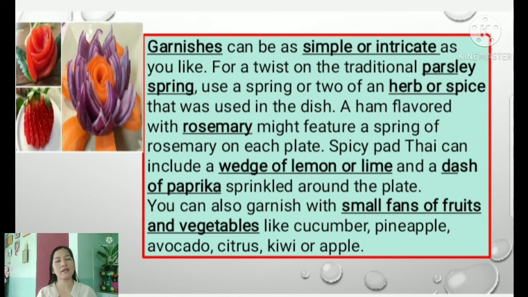So, sa paglalagay natin ng garnishes, siguraduhin ang garnishes na ilalagay sa pagkain ay lahat ay edible. Kung yan man ay hilaw, dapat yan ay nakakain ng hilaw. Halimbawa ay yung cucumber. So, pwede natin gamitin. And then, halimbawa, kung ilalagay ninyo ay yung bell pepper, huwag nyo ilalagay ang bell pepper na hilaw. Make sure na i-blanch ninyo yung bell pepper bago ilagay sa plating or serve as garnishes. Make sure the garnishes are edible.